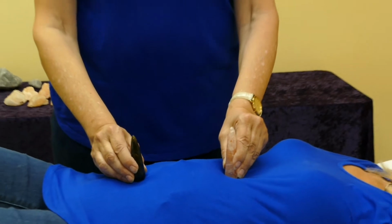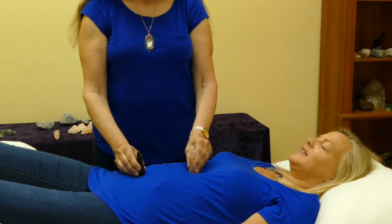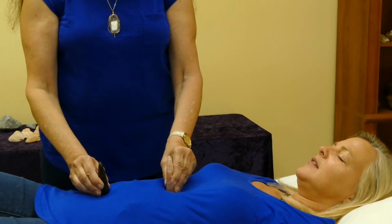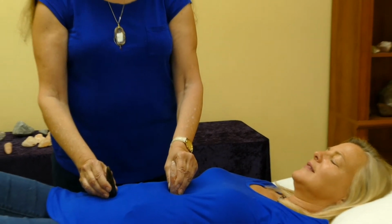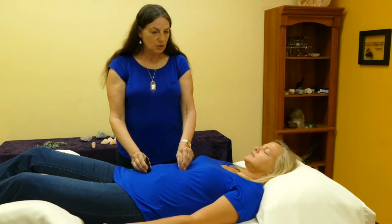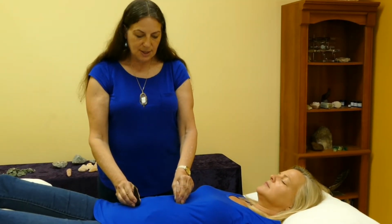It is so relaxing. I don't really realize how much stress does occur throughout the day. And this just, every little technique is just bringing me another level of relaxation. Excellent. That's wonderful. And so easy and straightforward. Not complicated to learn. You just have to remember to do it.